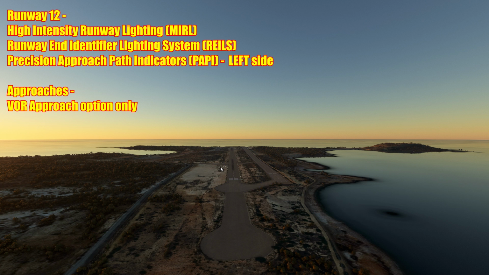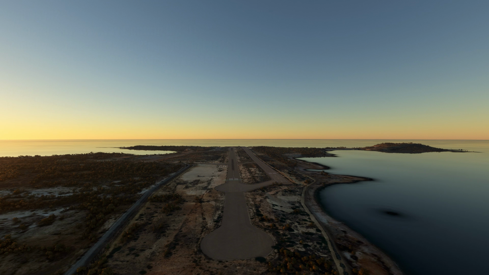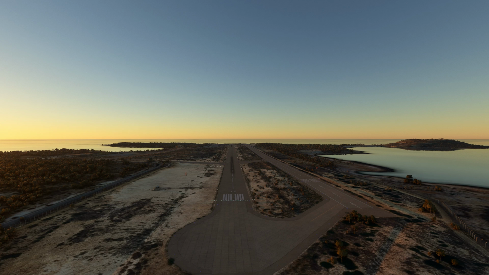The PAPIs are correct on the left side. Precision approach path indicators there, and you've got the high intensity runway lighting. You've also got this large turning area that gives you an extended takeoff capability. Let's get a bit closer to the end here and see if we do indeed see any runway end identifier lights. So here we are up close, runway 12, and they are indeed missing.